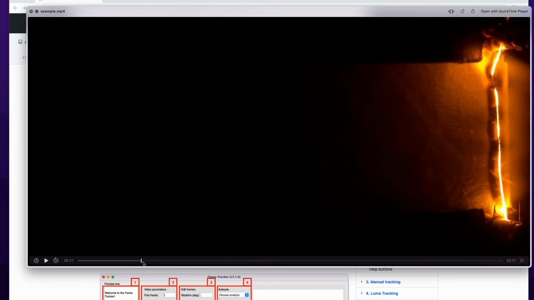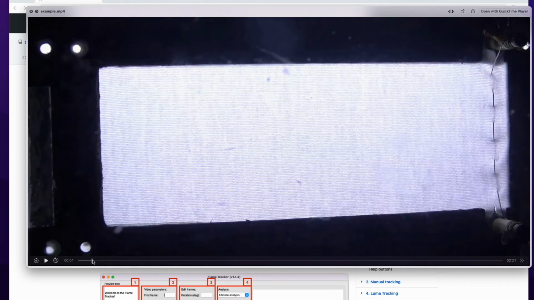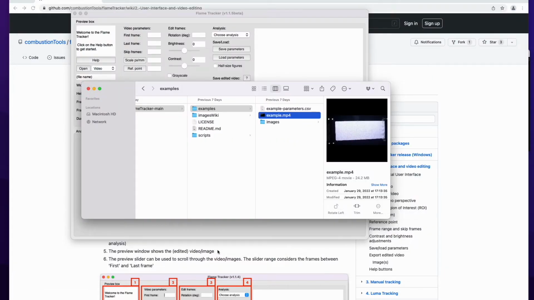At the beginning of the video there is a flashing light showing the sample, and as you can see the sample does not look like a rectangle, and this is because the camera was slightly tilted when he recorded the experiment and he gave the video a perspective. So I need to correct the video before being able to track the flame.